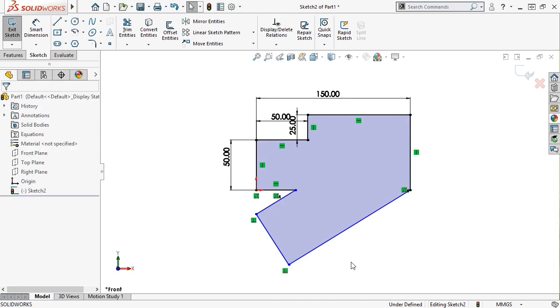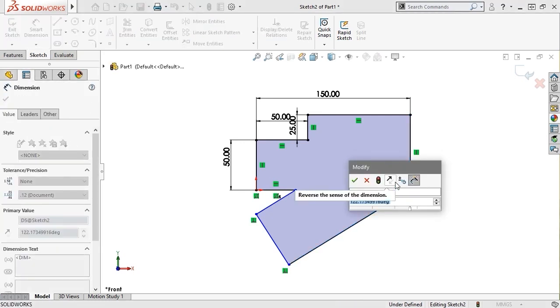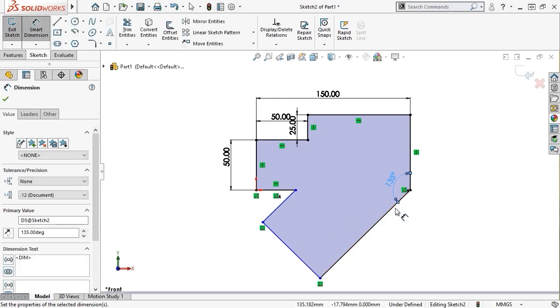Let's go ahead and add an angular dimension between these two lines. I'll press the S key to bring up the shortcut toolbar and start the Smart Dimension again. To add an angular dimension, all you have to do is select the two segments. And since we're using the Smart Dimension tool, SolidWorks automatically knows to switch this to be an angle. I'll click again to position the dimension and type in 135 degrees. When I do, this line segment turns black. But what needs to be defined still?